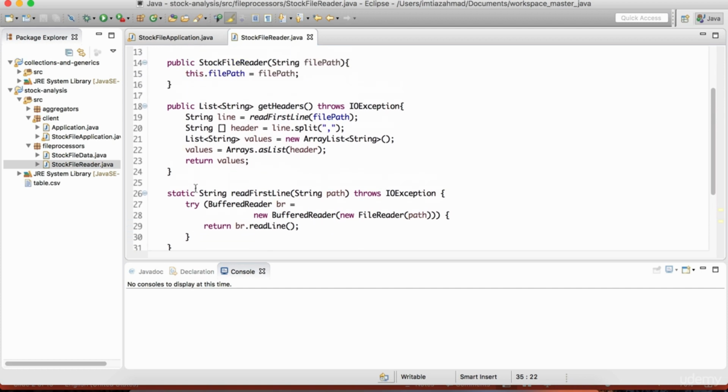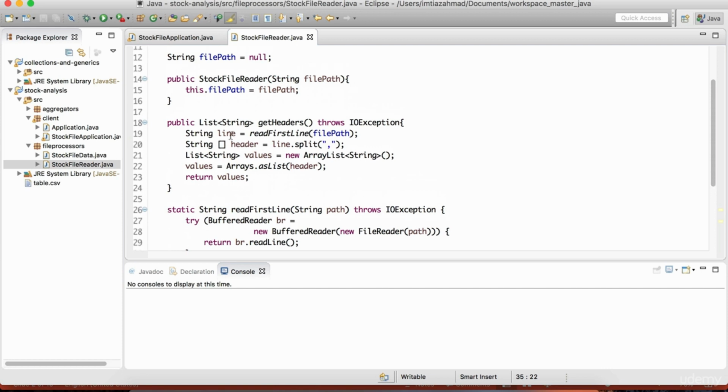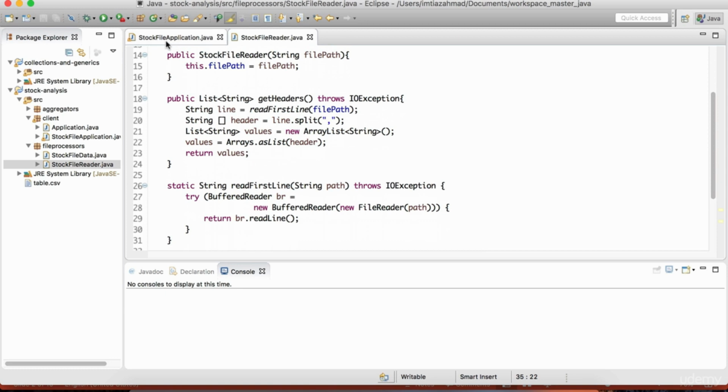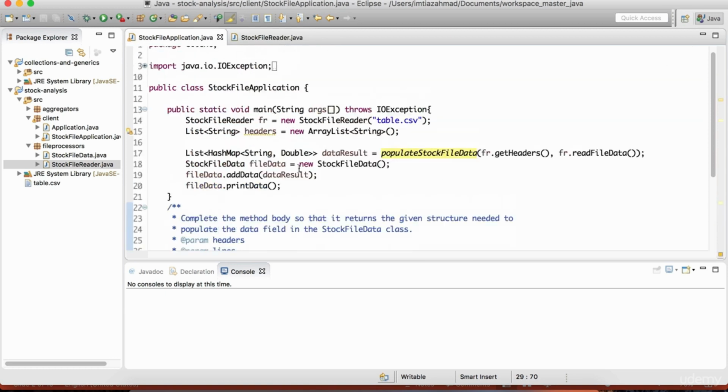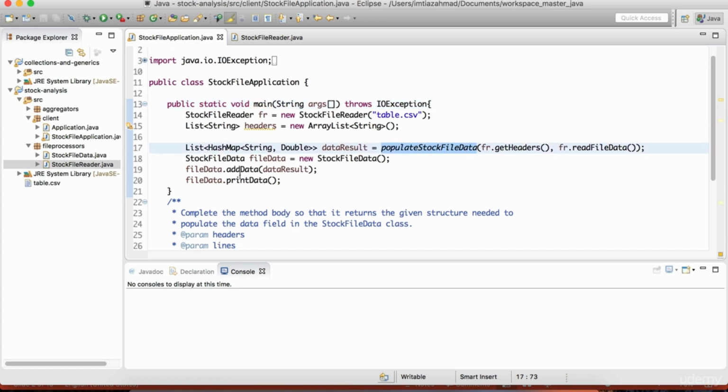That just depends on the level of the programmer that wrote the program. So here's some Java code that is not the best code, but it's also not terrible. With the amount of knowledge that you've gained so far in this course, as well as the previous course, Getting Started with Java, you should be able to understand what's going on in this code. The best way to start is from the main method. Let's go back to the stock file application. It's this main method. You read here and try to figure out what's going on, and see the usage of populate stock file data and what we're doing after that.